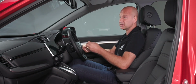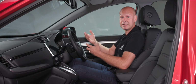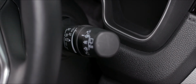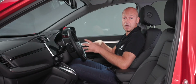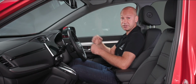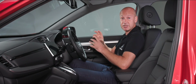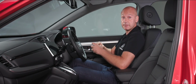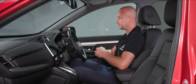If, however, there was a little bit of mud maybe on the windscreen, you wanted some screen wash on there, as well as it wiping the screen, you just pull that towards you and both of those things will happen simultaneously for you. If you are in more severe rain and you need more than just a mist, I would leave it in the auto position personally, because it's using the information from the rain sensor on the screen to determine how quickly the wipers should go and also the delay when they're parked.